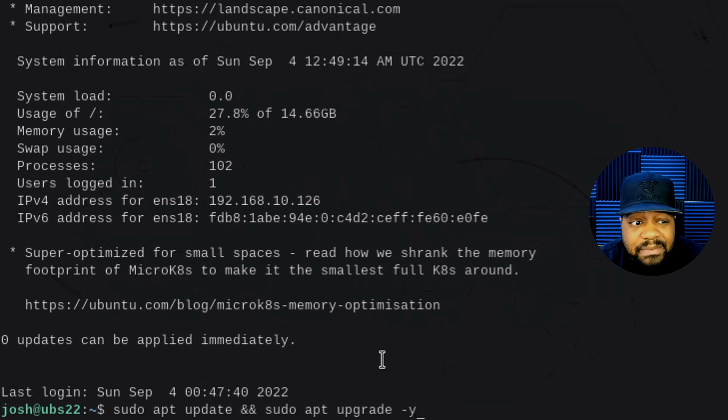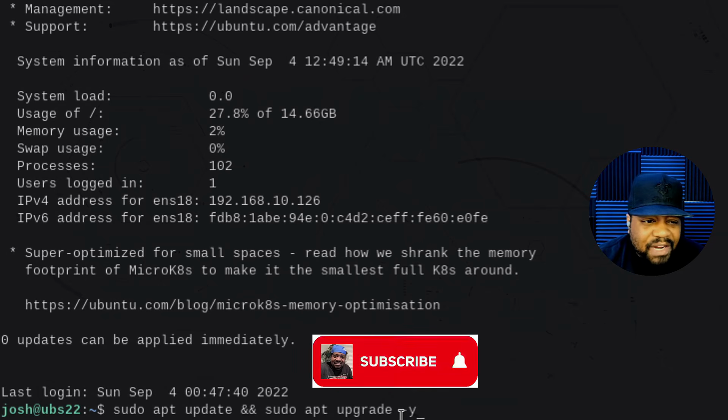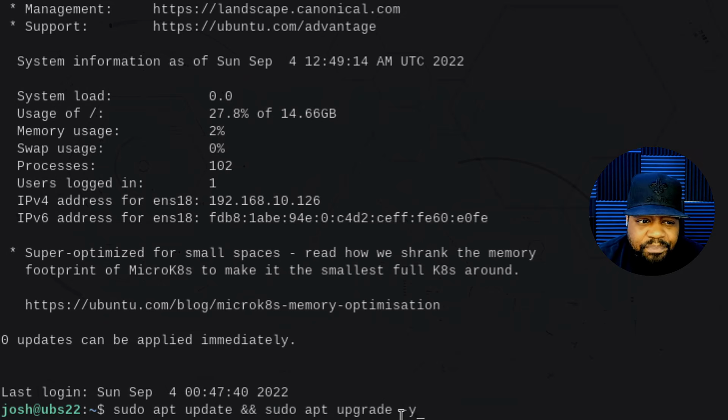You want to run sudo apt update. That'll refresh the current repositories and check for updates, and then it'll upgrade. So that's what that ampersand is. It basically says if this command runs successfully, then run the next command after it. So ampersand, and then sudo apt upgrade. And there's typically a question when you run updates. It's verifying that you want to make changes to the disk by installing the new packages or updates to the server. So let's run that.